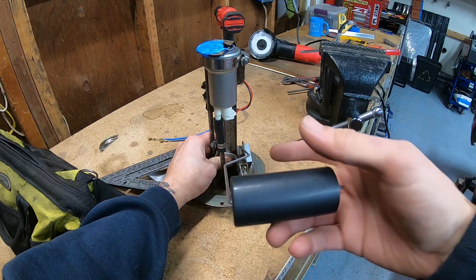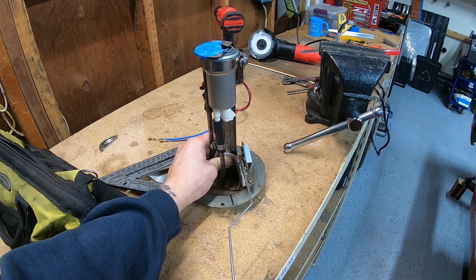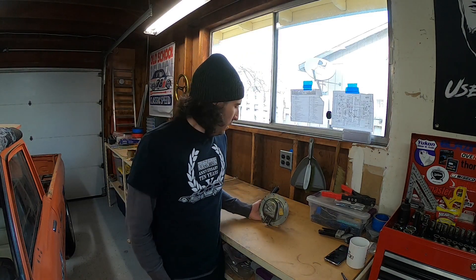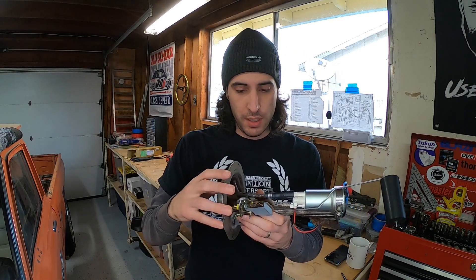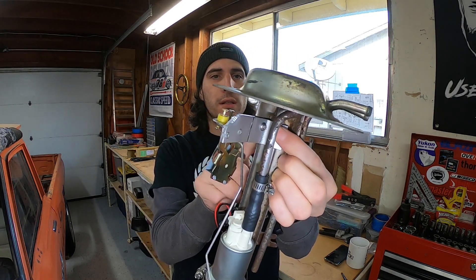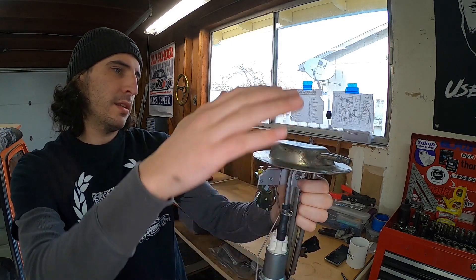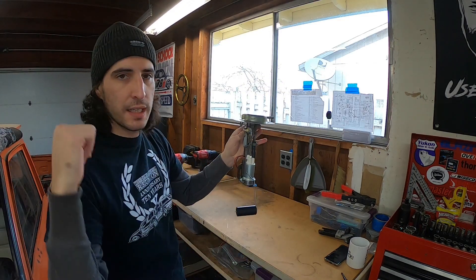I've got to get it to clear everything inside the tank, so I'm going to have to bend this arm a little bit to make it work and secure it. Continuing the next day — I was able to get the bracket bolted on there with a couple of bolts. So now I have a complete fuel hanger with the Walbro 450, the 240SX fuel hanger, the Racetronics bulkhead wiring system, and a factory Datsun 620 float. Let's take a look at how it works and see how I need to bend these arms to get it into that tank.